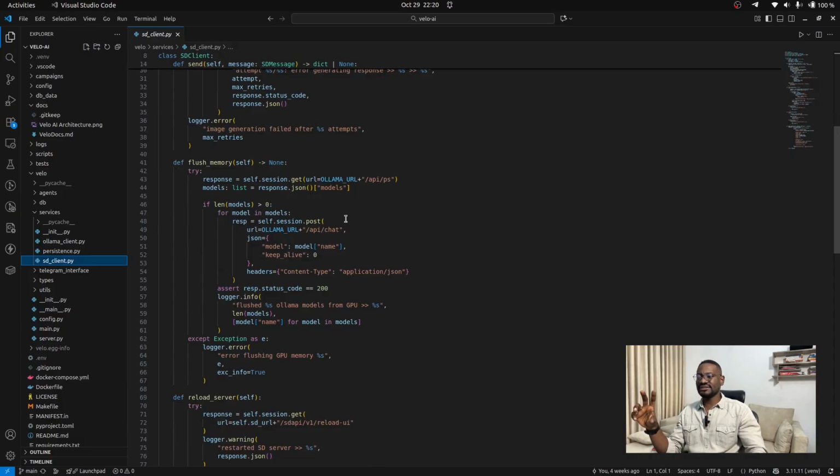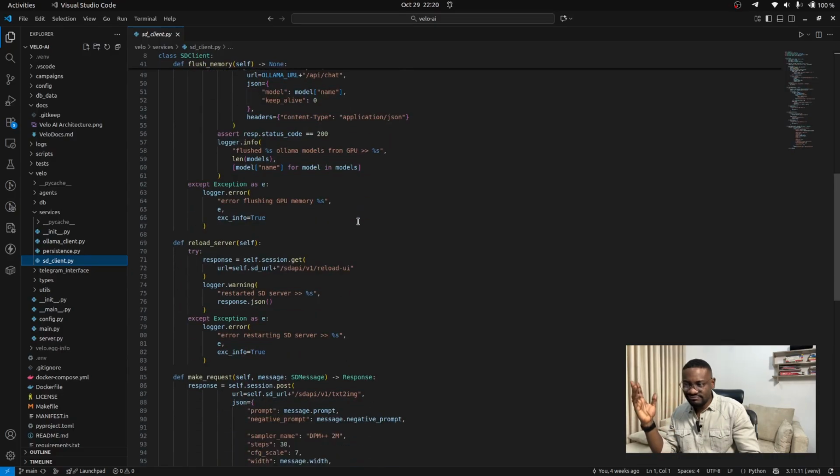Now, something interesting that I had to deal with was memory management for the GPU. So, you know, Ollama uses the GPU. Stable Diffusion also wants to use the GPU, right? And so I had to do some memory management here to say, oh, flush the last model that Ollama has used so that there's enough memory space for Stable Diffusion to come into the same GPU and do its thing. So if I had multiple GPUs, I could have just maybe assigned different models to use different GPUs, but I have just one. So I have to do that, and obviously it introduces a little bit of latency, but at this level, you know.